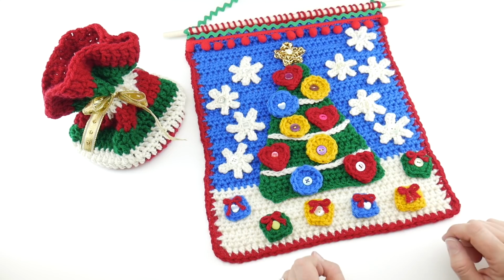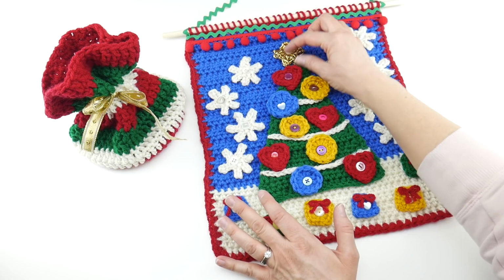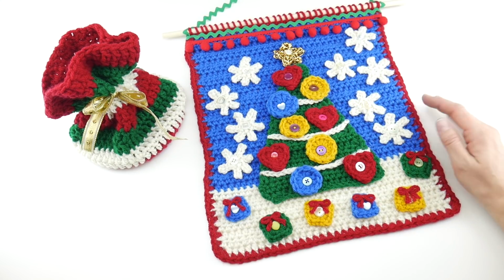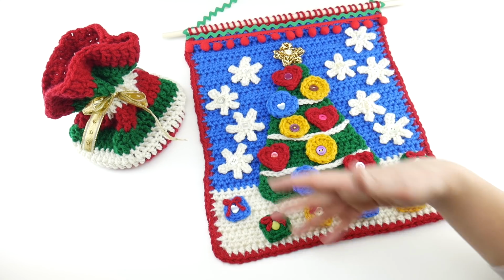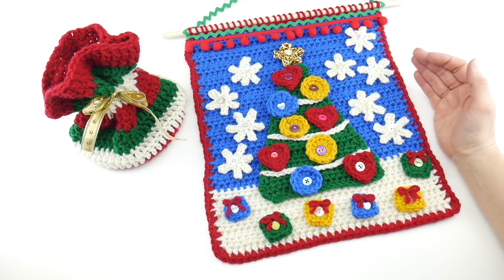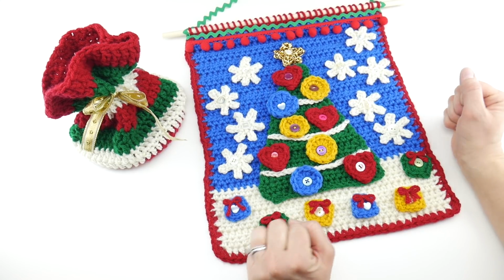So each day, you put a different shape on, and it culminates on Christmas Day with your gold star, okay? So we're going to be making all the pieces as we go along. Now, if you don't get yours done in time to use it as an advent calendar this year, it'll be all ready to go for next year, and you can gift one as well if you like.